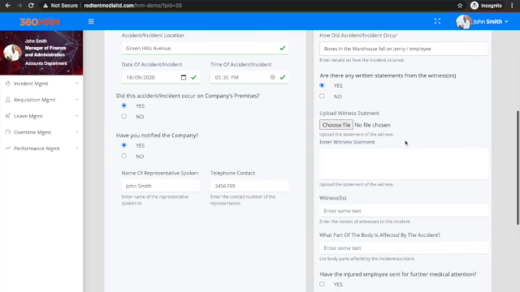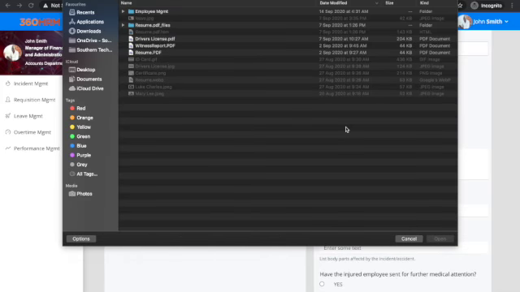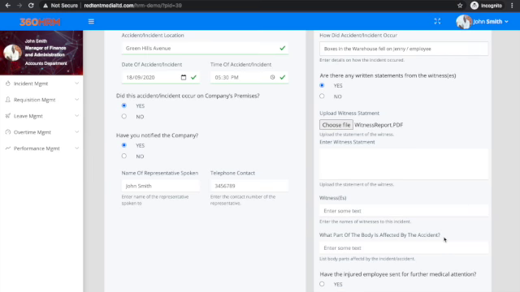If we say yes, we now need to either type in the written statement or we can attach a document. In this case, we are going to attach a document, and here's our witness report. It's attached to the section, so we need not enter any further details, or conversely, we might have two witnesses where one may be able to send us a document and another we may have to enter their statement here.